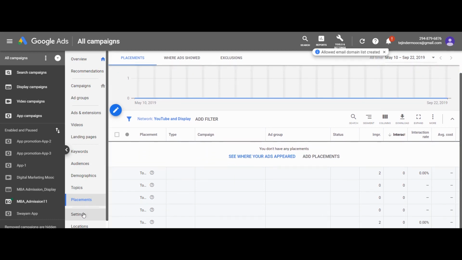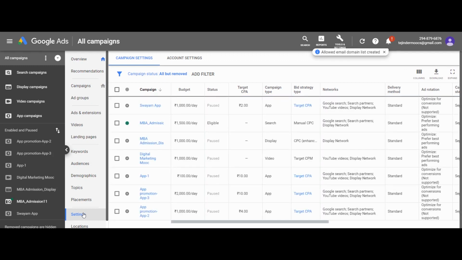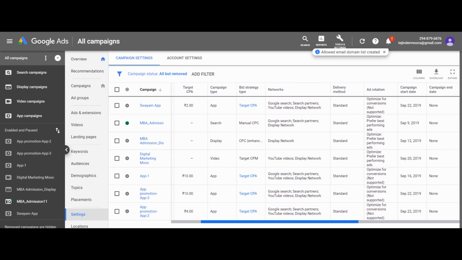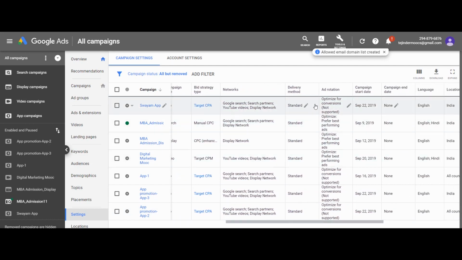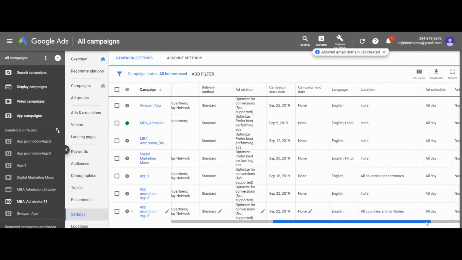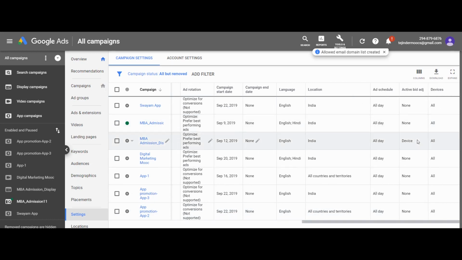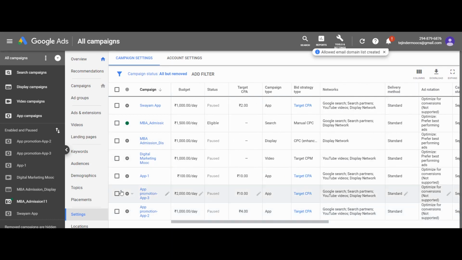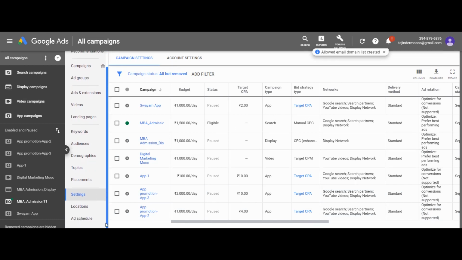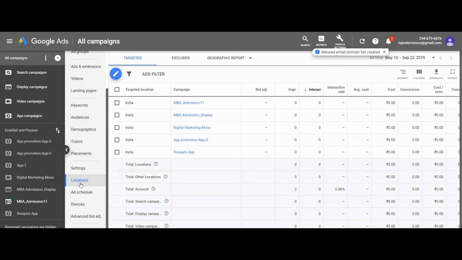Then we have the settings for all campaigns, and it is one stop to change the settings for any of the campaigns from here. Just click the edit button and make the necessary changes. Then we have the location, ad schedule and devices to assess the performance of the campaigns.